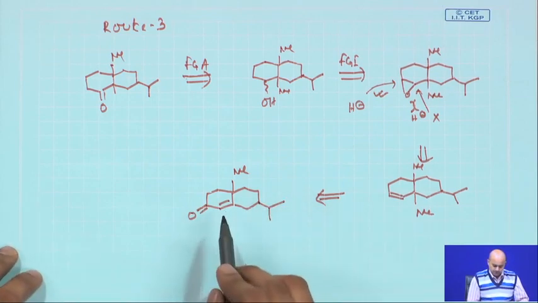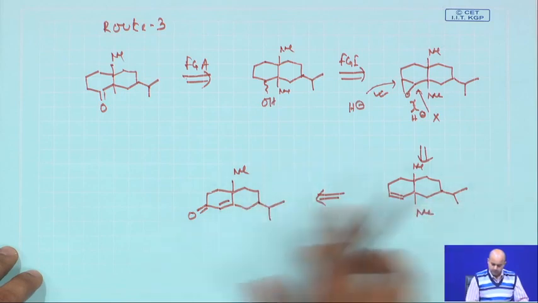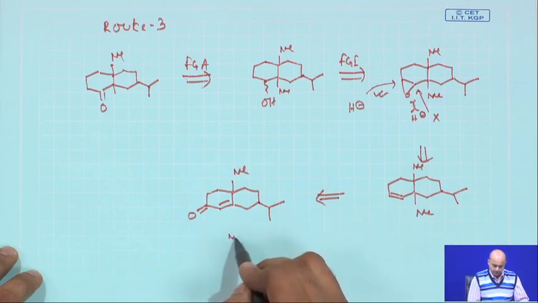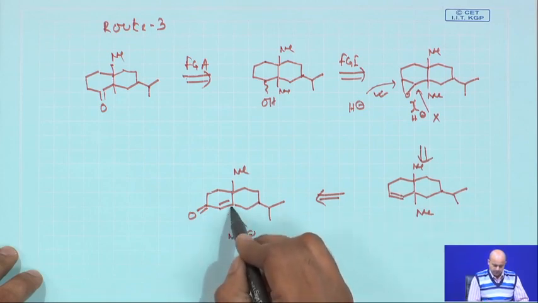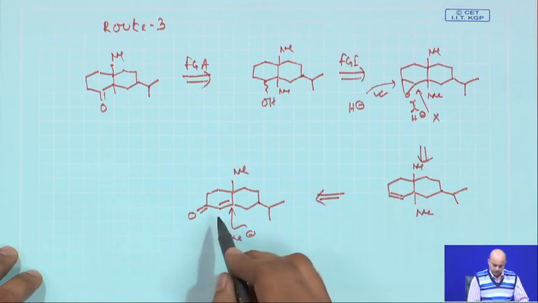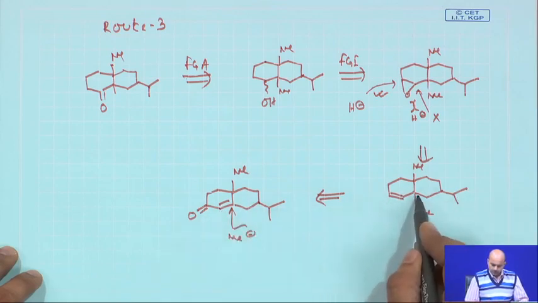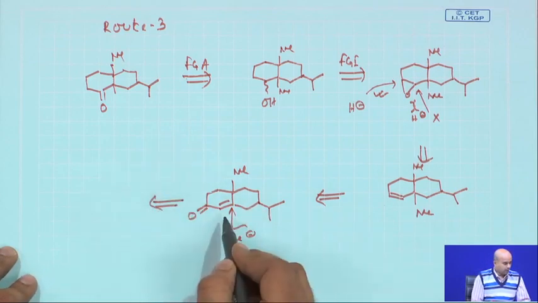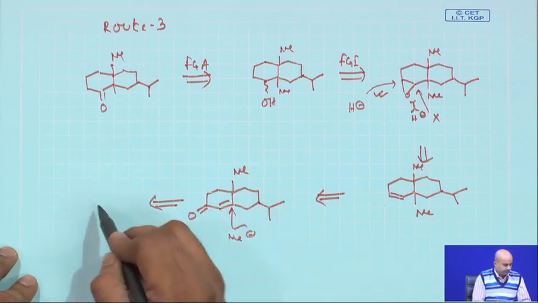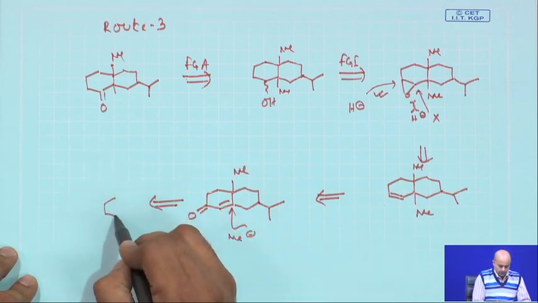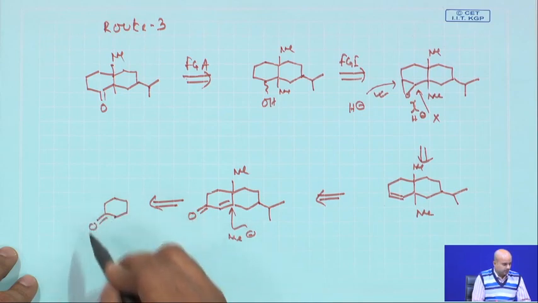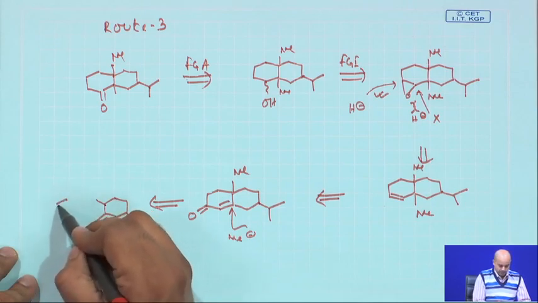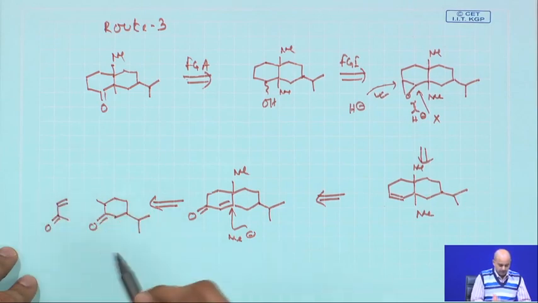Now, see this route, this particular transformation, how are you going to access it? We said that first we will put a methyl minus in 1,4 fashion to give you this CO2Me. Okay, we will discuss this pathway a little bit later on. Now, if you analyze this, it gives you a very standard Robinson annulation pathway. So, it will basically give you this compound and your methyl vinyl ketone.